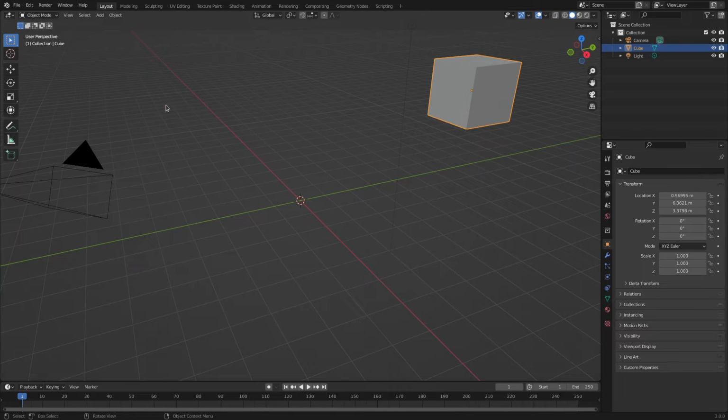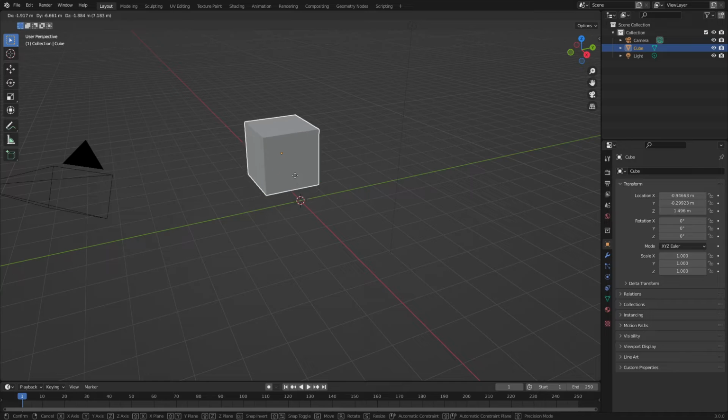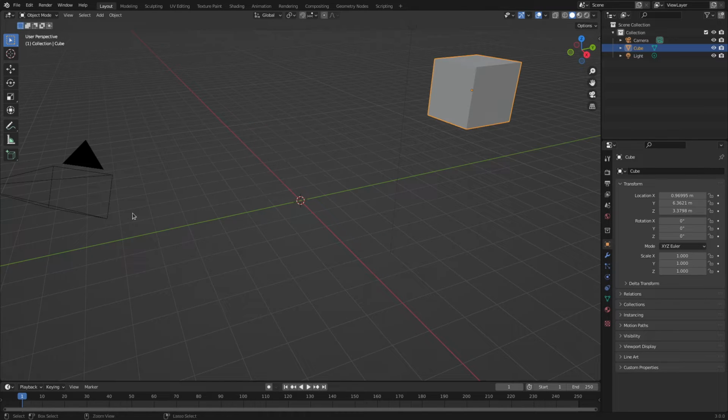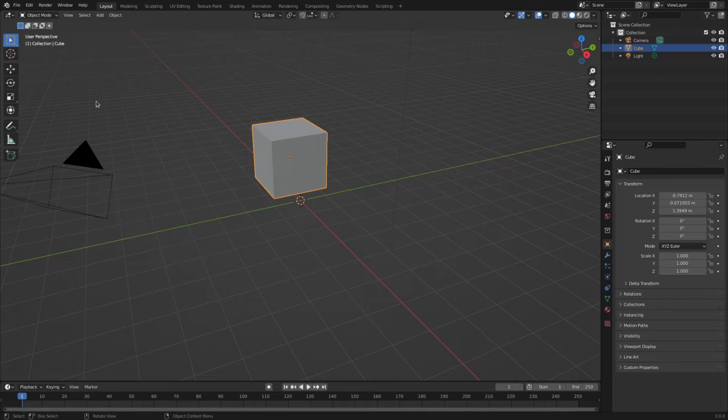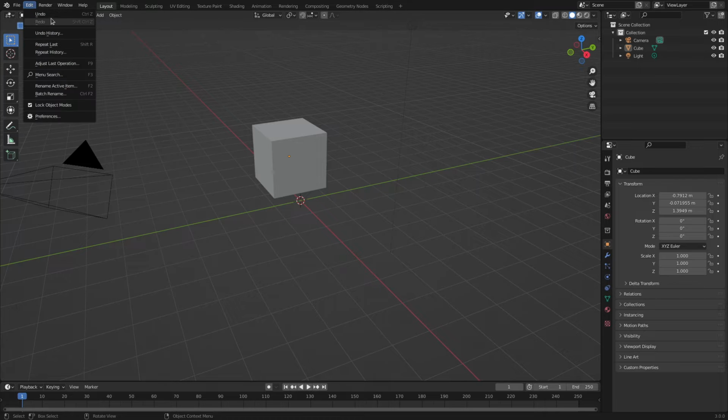I should also mention that both Control Z and Control Shift Z, undo and redo, can be accessed in the Edit drop down. Here's undo, here's redo. Because I just redid what was essentially my first action, redo is no longer available. You have to have an action that you've undone that can be redone in order to redo something. That's why redo here is not lit up.